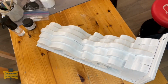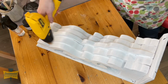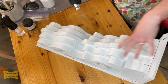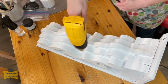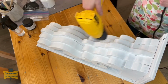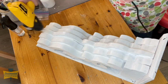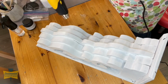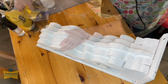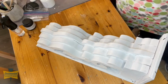I'm going to grab my heat gun. And I'm just going to show you on this surface here how that beeswax and hemp oil blend is the perfect resist for this. I think we're good.